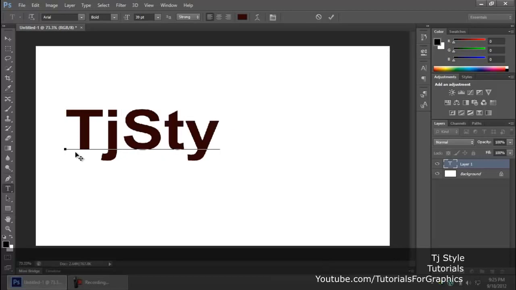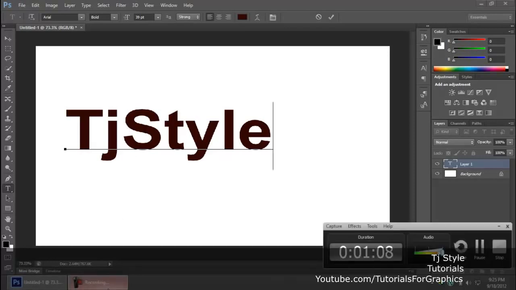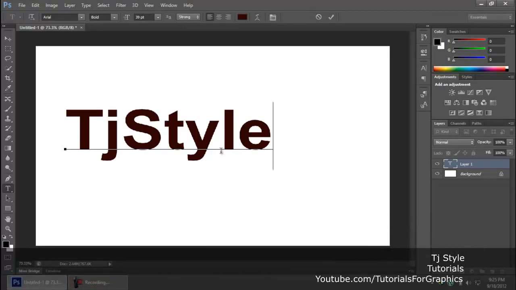Most Photoshop users don't know about this technique or feature, but it's a great feature and I would like to share it with you. When you want to position your text onto the canvas, you don't necessarily switch to the selection tool. All you need to do is stay away from the text. Your mouse pointer just needs to be away from the text, and you'll see that the mouse pointer changes.